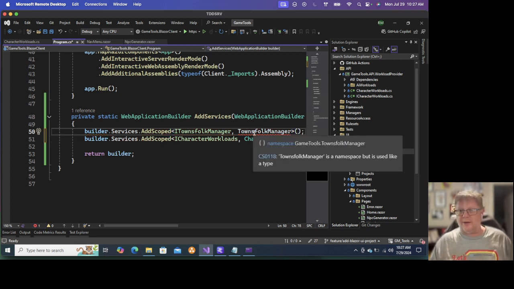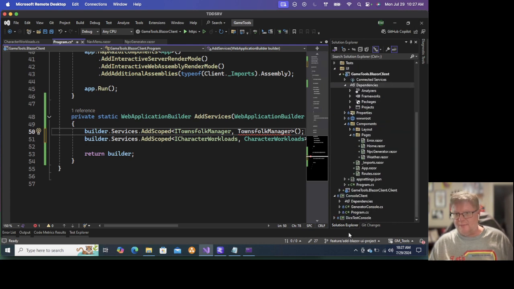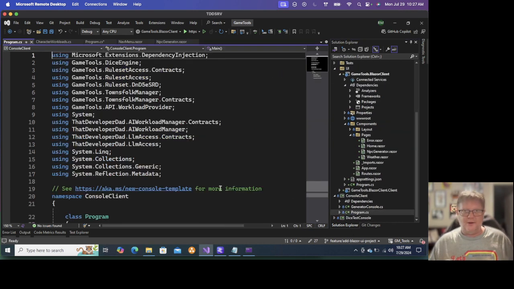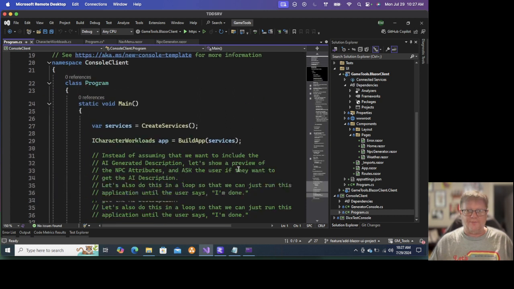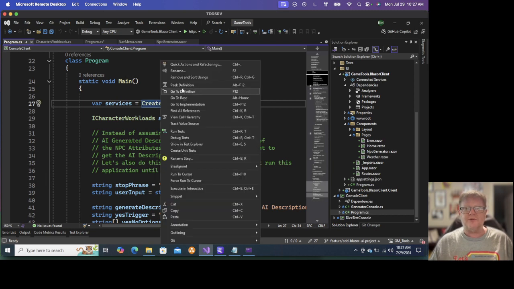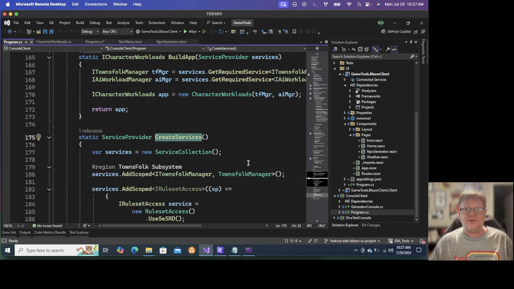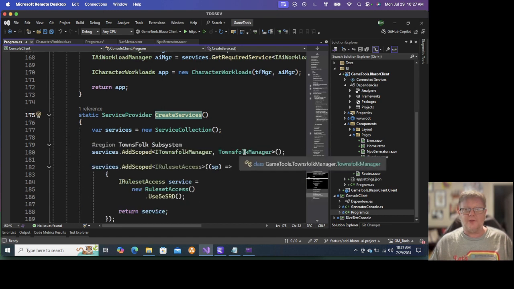What are you complaining about? It's a namespace, but is treated like a type. How do we do this down here in our console app? So program, let's go to create services. Go to the definition of that, townsfolk subsystem. Okay.